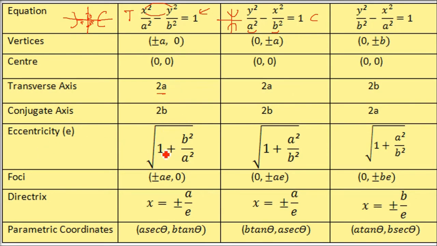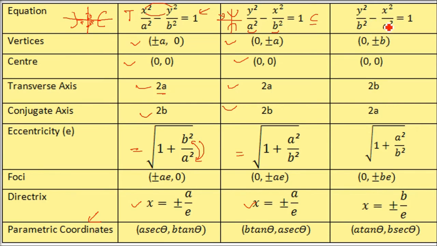Okay, what about the eccentricity? Eccentricity will be under root 1 plus b square by a square. Here we have changed it. For the vertical, it will be under root 1 plus a square by b square. A square and b square we have exchanged, right? Directrix, no change. I'll prove to you that it will be x equals plus minus a by e, on both sides, because there will be two directrices. There is a change here; all the ticks I am showing mean there is no change. They both are similar. There is also a parametric coordinate, a sec theta, b tan theta for the first one. For the second one, we have b tan theta, a sec theta.